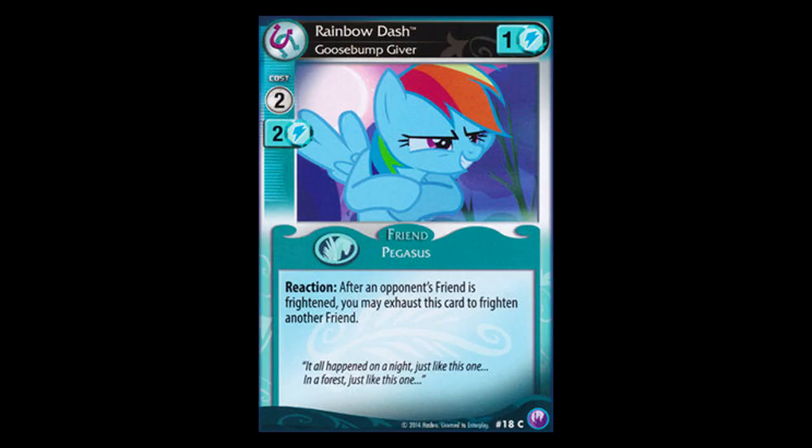Rainbow Dash Goosebump Giver is the entire reason that this deck even became a thing in the first place. Rainbow Dash's effect is, after an opponent's friend is frightened, you can exhaust this to frighten another friend. This makes all of your frightened effects twice as potent. It also lets you snipe some unexpected friends.